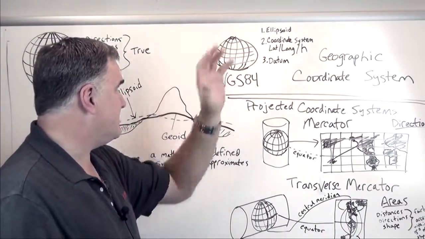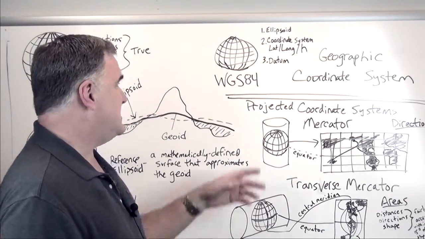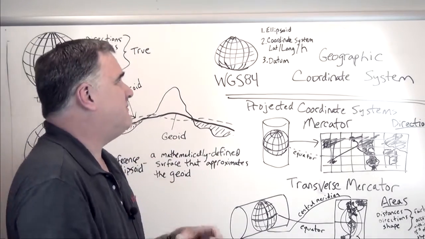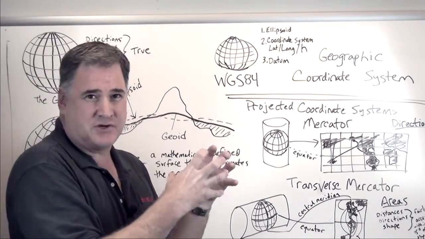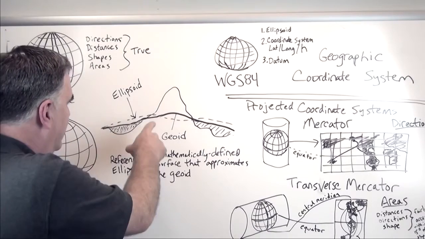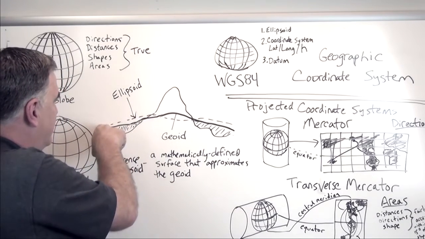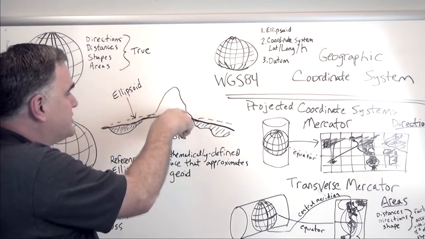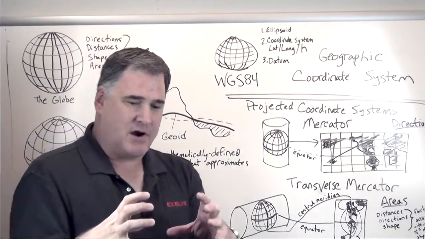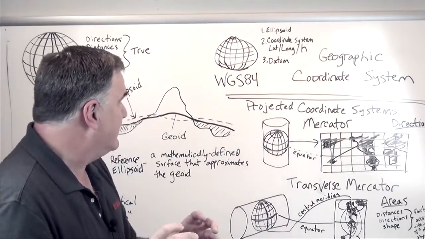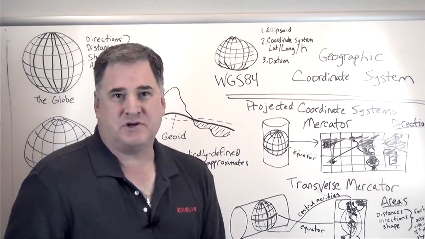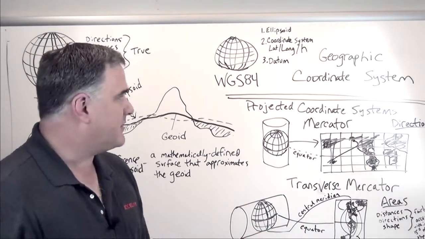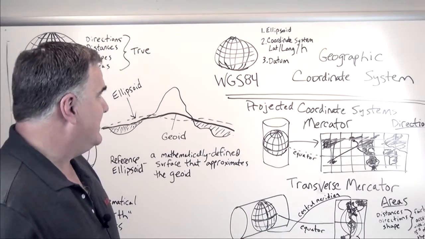And then, in order to have a valid coordinate system, you need more than just an ellipsoid and some coordinates. You also need something that's called a datum, and that's the math that goes into defining just where this ellipsoid actually ties into the Earth. So in our model here, that would be the point wherever this ellipsoid dotted line actually intersects the actual real true surface of the Earth. It's what locks our mathematical representation of the Earth, or a portion of it, to the actual reality that we see on the ground, which is what we're trying to model in a map.